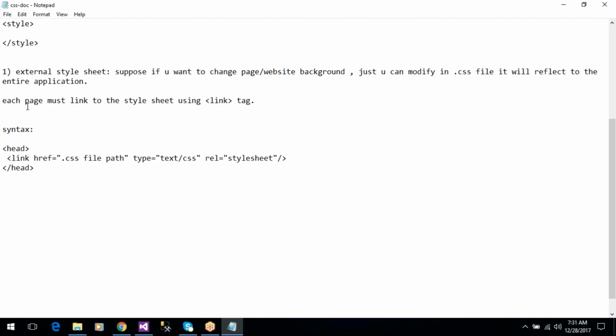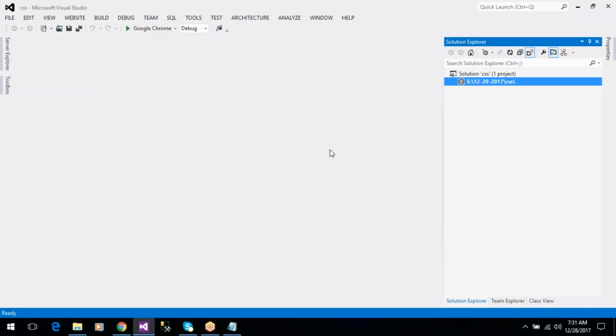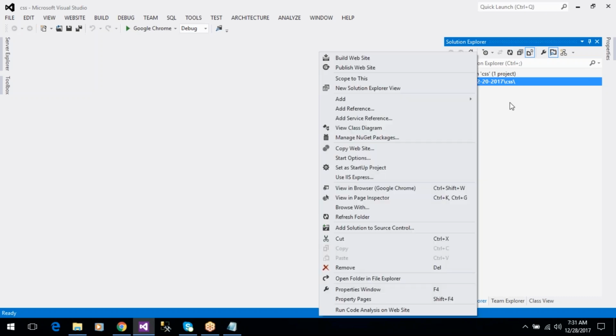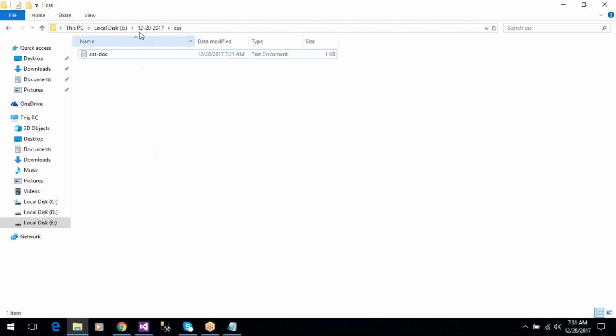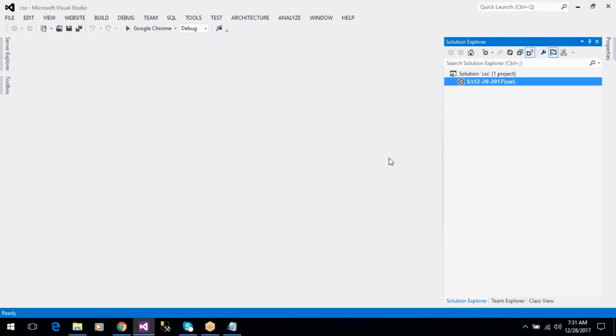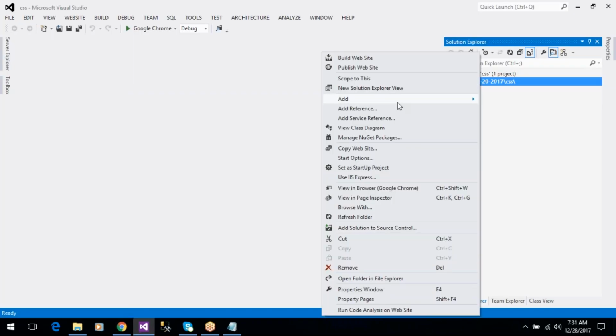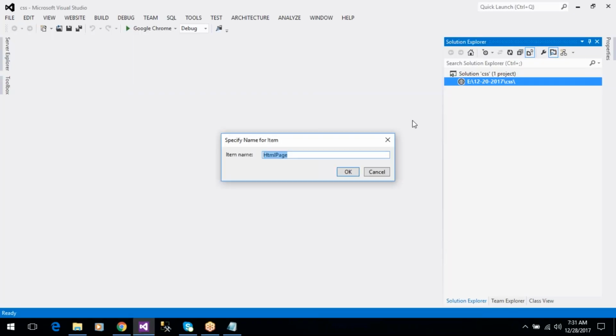So, one example on this external file. We have one application. A new folder is created here for CSS, and this CSS folder is opened here. Create one HTML form. There are no files in this folder.